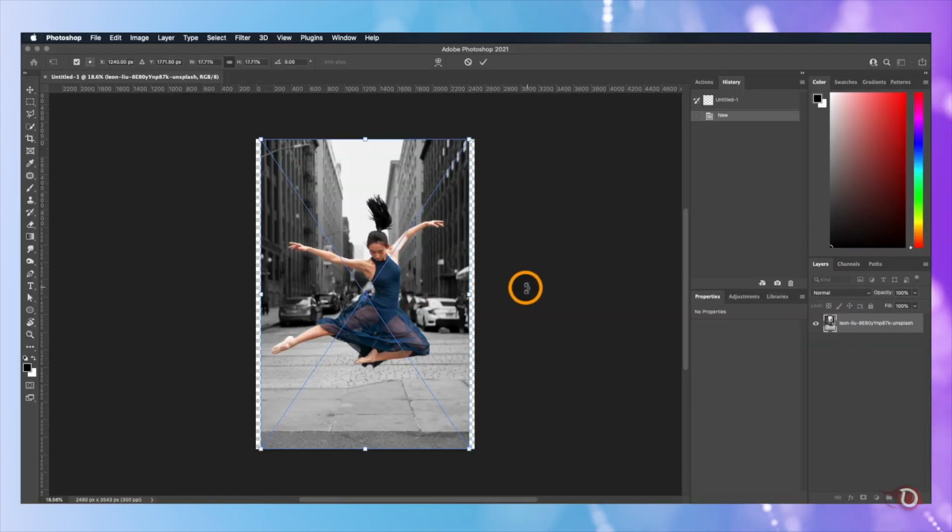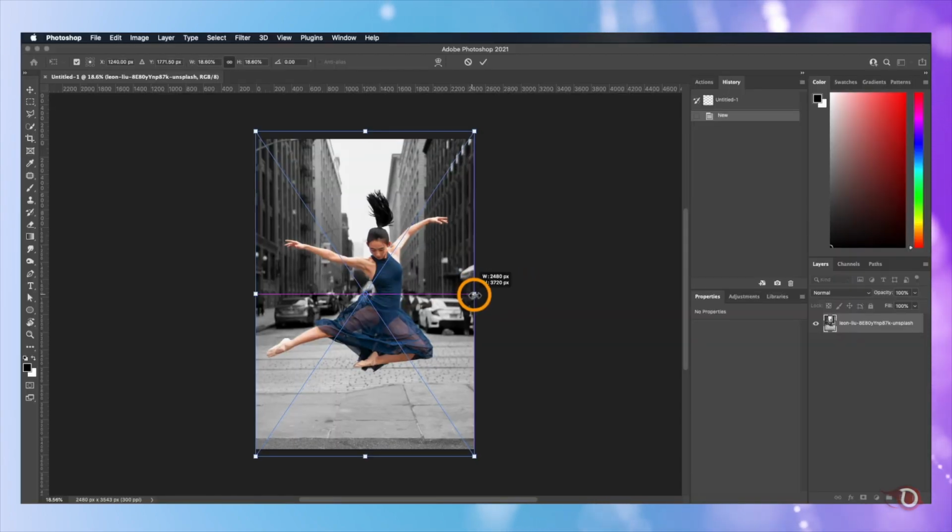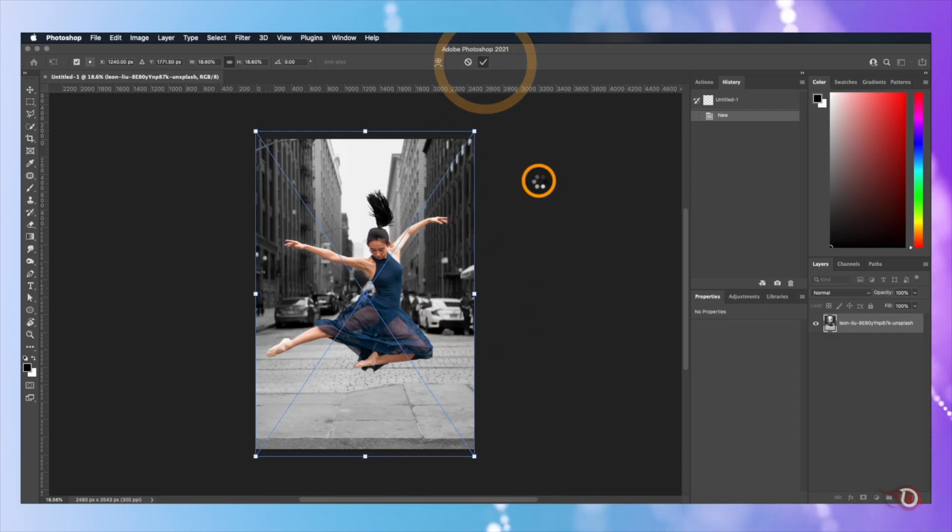We'll resize and position it as per our need, and then we will remove the background. For making the selection of the subject, I will be using the quick selection tool. If you want to know more about the quick selection tool and the options available in this tool, you can watch this video where I have discussed the quick selection tool at length. You can find it by clicking on the I button above, and also the link of the same will be given in the description below.